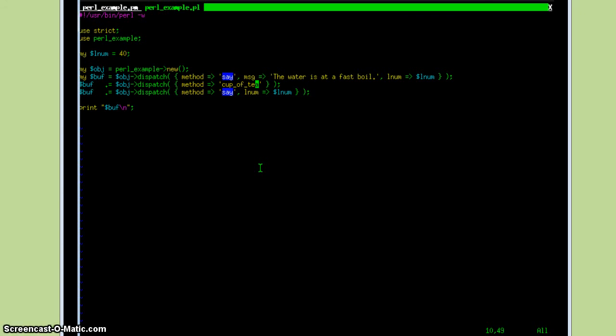The idea is to get creative, say in this particular instance here where we are utilizing the dispatch subroutine inside the class, the Perl example class. Say if we call a method that's not defined, we can actually spit out a warning that would say, this method is not there. In fact, it does spit out a warning. So if you run this and this subroutine doesn't exist, then it'll spit out a warning. Or it can default to something else, maybe a default subroutine, or it can do many other things that we can probably go into later. This is just primarily single method dispatch.